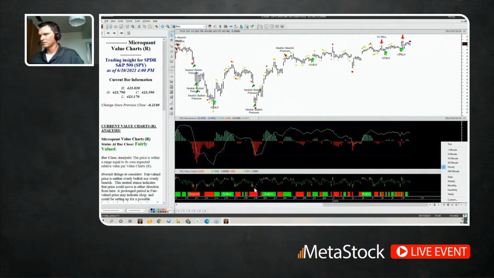So this is where it was significantly undervalued. You got a neutral bullish pressure to get in, and then it got you in the trade, and you would have just stayed completely undervalued, and then this right here is significantly overvalued, which is where our trailing stop came in on our other system, the MQ Trender.